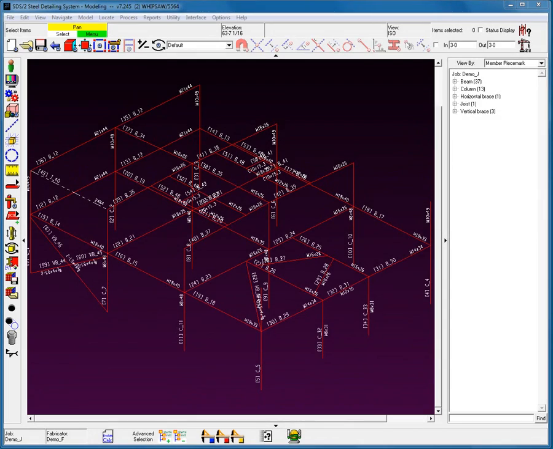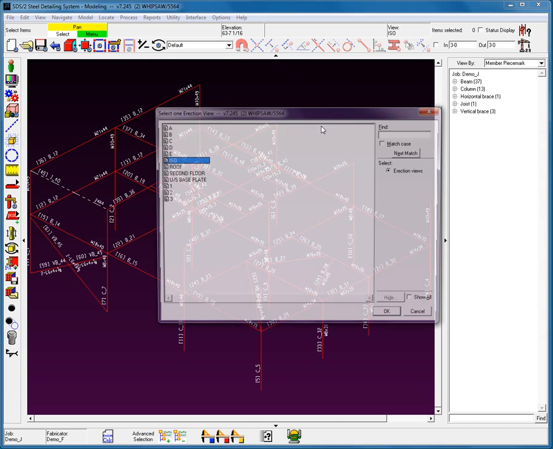As mentioned in an earlier video, with SDS2, if a plan erection view or elevation erection view is moved, the members will not move with that erection view. Another point about SDS2 when it comes to moving and stretching members, the members are not associated. Which means that if I have a sloping member with some intermediate beams that are attached to it, if that sloping member is moved down, for example, all the members that attach into that sloping member will not be moved with that member. You will have to perform a separate move stretch operation.